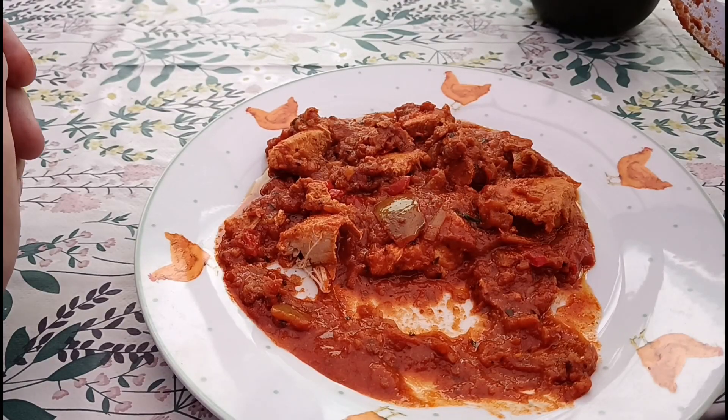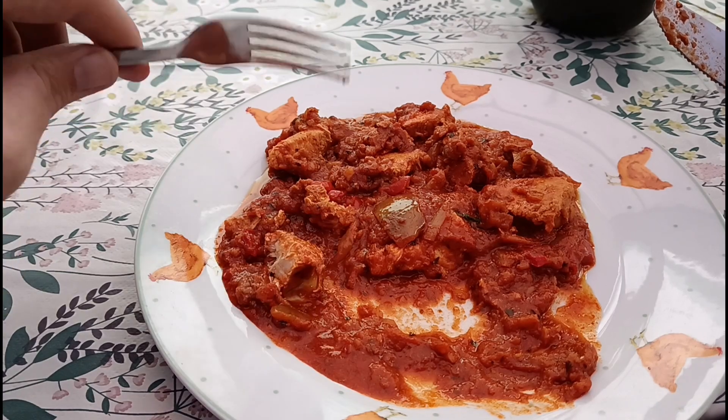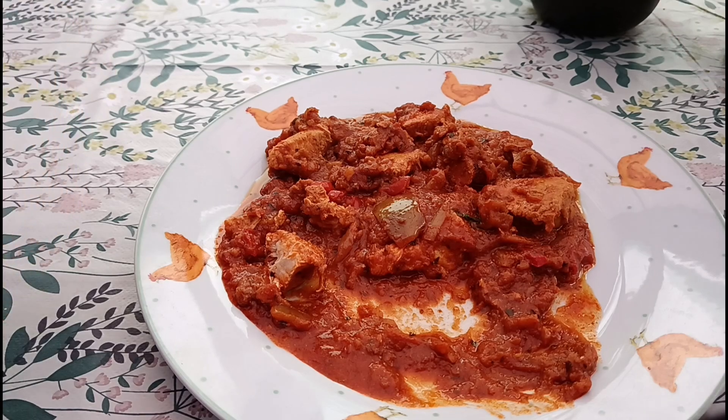Tell you what, trying a bit of everything together — this is absolutely spot on. A bit of rice and some naan bread with this — tell you what, this tastes like proper restaurant quality curry. Really, really tasty. I'm going to finish it off now, speed things up, and then I'll come back at the end and we'll rate it out of 10.